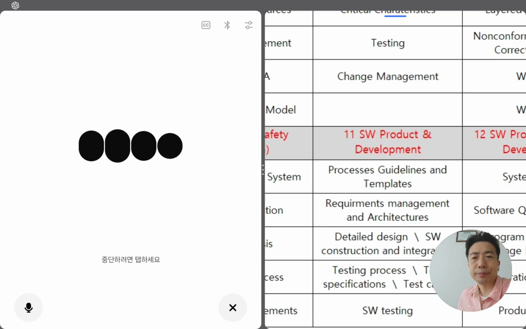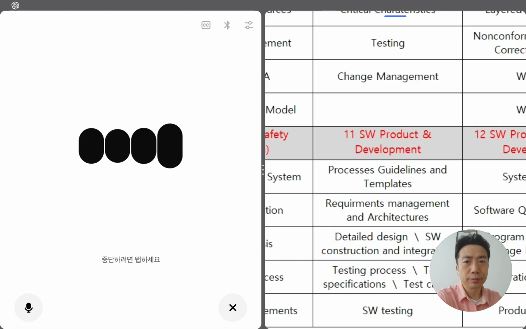3. Updates. How do you ensure process guidelines and templates are reviewed and updated to reflect lessons learned or standard changes? 4. Evidence. Can you show evidence of process guidelines, templates, or checklists being used in your projects? Easy supplier side answers. 1. Definition. Our software development process is defined based on ASPICE and ISO 26262 and documented in our quality management system.